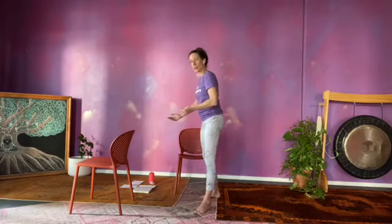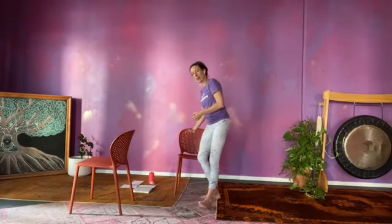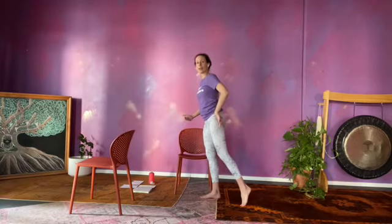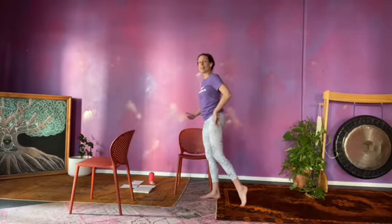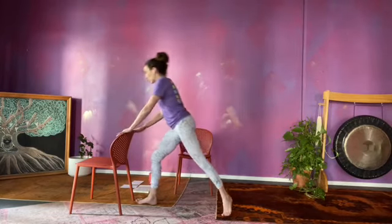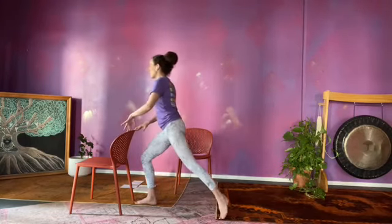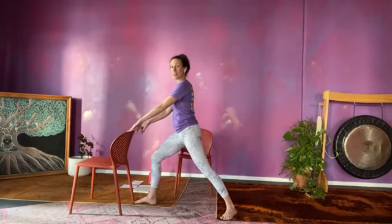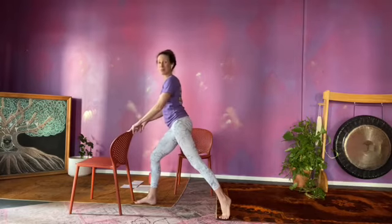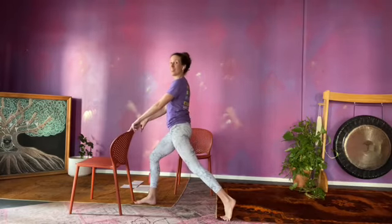So seated friends, you know what to do. Make sure that left thigh is really well supported by the underside of your chair. Extend the right leg back, heel lifted, any amount. Seeking out that constant length through the low back. So standing friends, left foot forward, right foot back, and we seal the right foot down if we're standing for extra stability. This turns it into a whole other level of challenge, which I know some of you like. So if you need a progression, there you go.